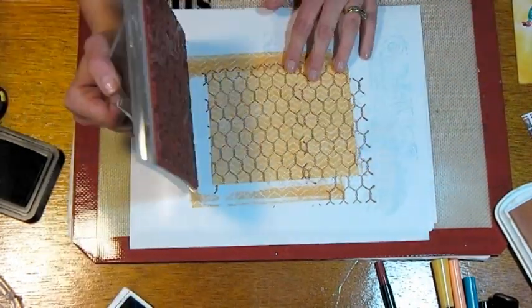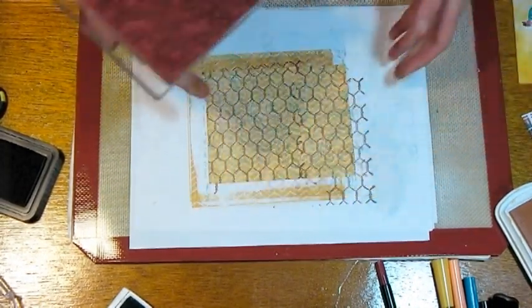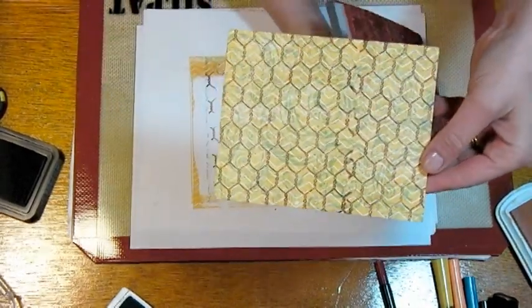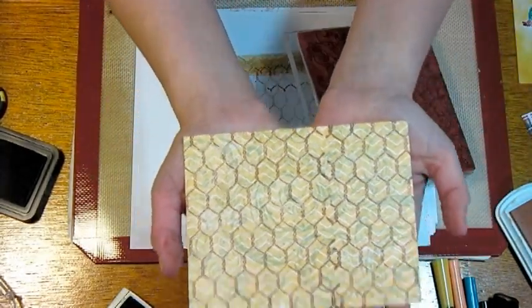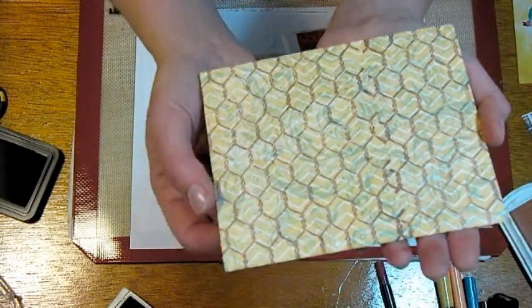And this will cover the entire card, so I'm just going to give it one thing across. I'm going to bring it up here. Hopefully you can see the detail there. Just something fun and new to try with your backgrounds.